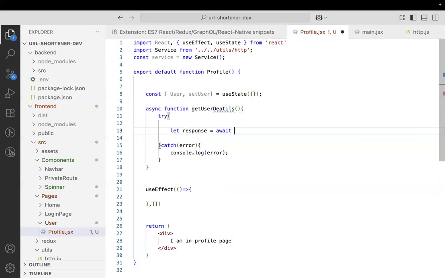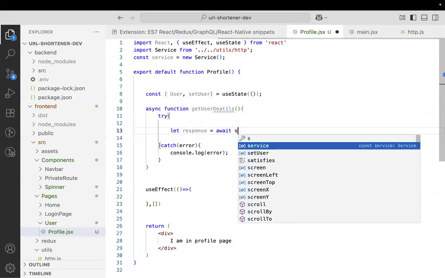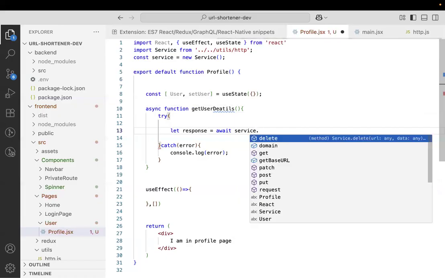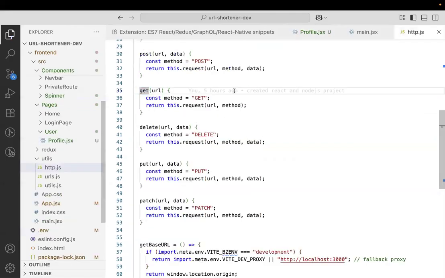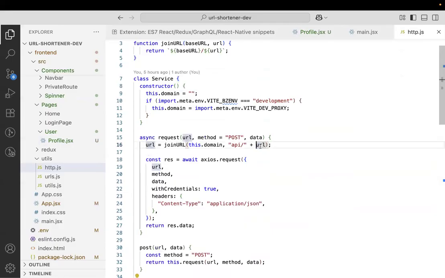And how should I call this? service.get. And I don't have to pass the whole URL as I have shown you, we just need to pass the last part, which is the variable path, because the rest of the things, domain/api, will be taken automatically.